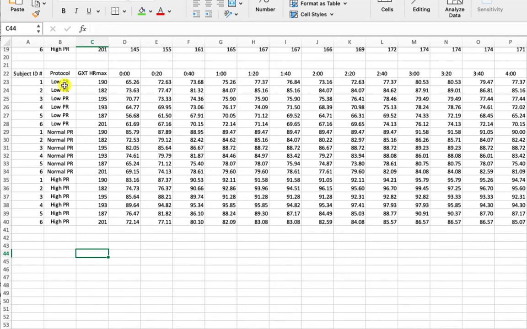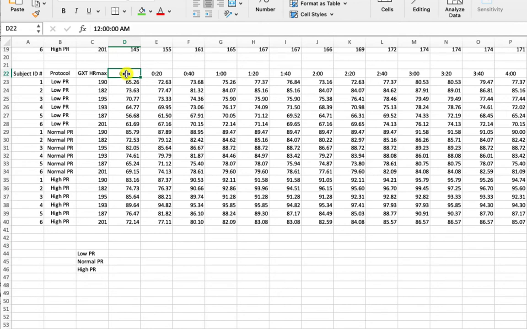Okay, so if we want the average percent heart rate max for each protocol or pedal rate, we can identify our low pedal rate, normal pedal rate, high pedal rate, and then across this direction we can then take our time points.